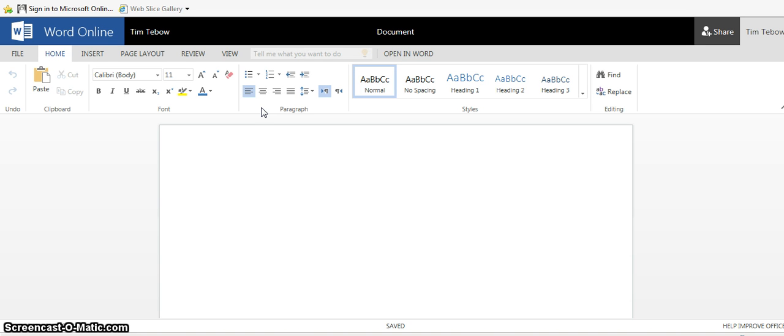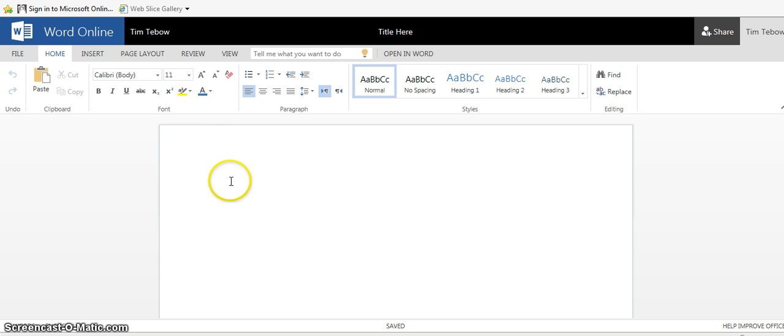It is very similar to what you see on your desktop computer of Microsoft Word, except this is Word Online. So we are working in an online interface. So we're going to begin by naming our document. If you come up to the top over here, anytime you create a new document in Office 365, it's not going to be given a name until you physically name it. So my suggestion is to name your document immediately. So if we click on the Word document, we can type in our title here, or whatever this type of document is going to be called.